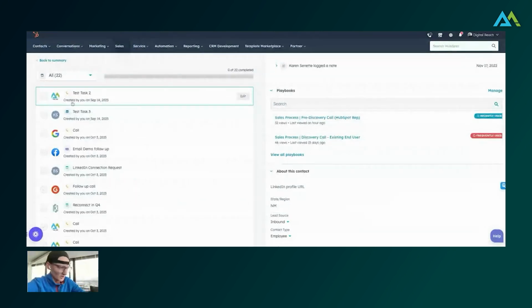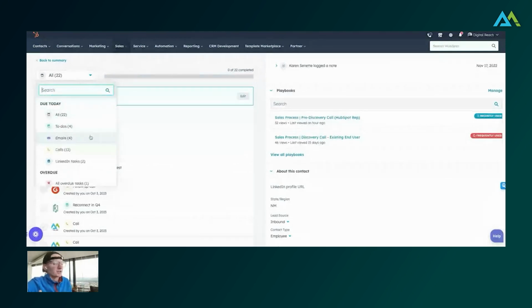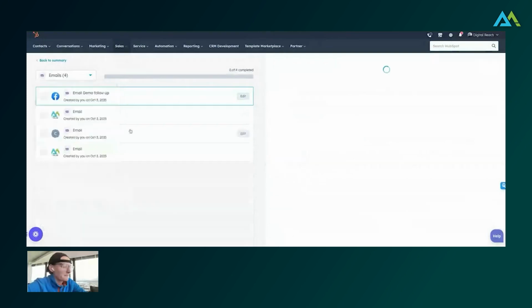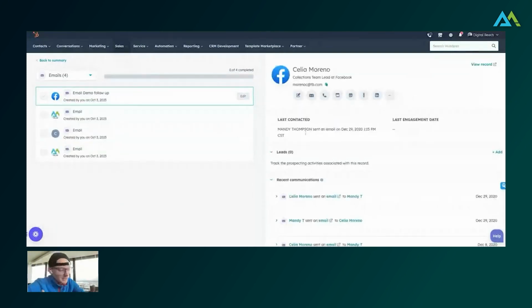I want to also call out the progress bar here at the top. I think it's great. It gives you a nice visual to let you know how you're progressing through all of your tasks. And if you're anything like me, I don't like to go through my call and then send an email and then a call. Most reps that I know like to filter their tasks by ones that are similar, right? To keep your brain doing the same thing. So personally, when I start my day, I like to start with emails. Kind of gets me in the flow of talking to prospects and getting my business brain on.